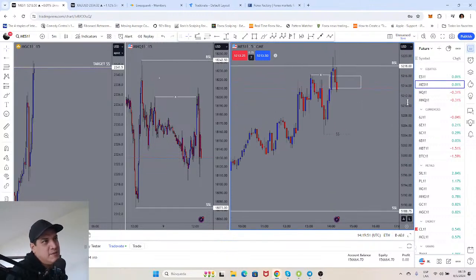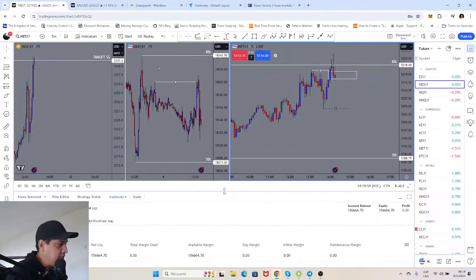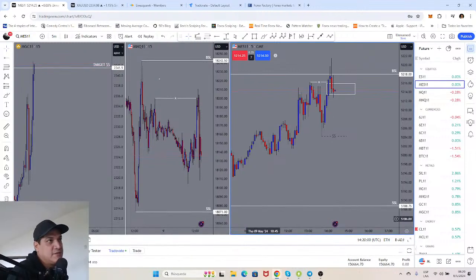All right, so here we go. Aggressive entry on the E-mini S&P 500. I'll do a little bit more, just a little bit. I'm up $569 for the day on this challenge account. Still, price has not closed below that imbalance, so I guess I won't be taking an aggressive short entry here.